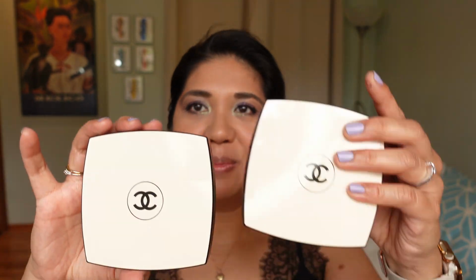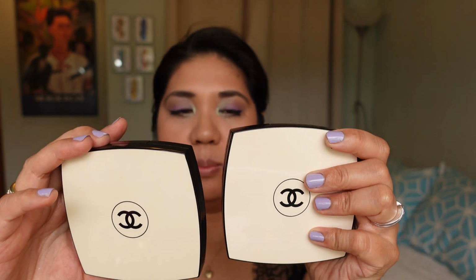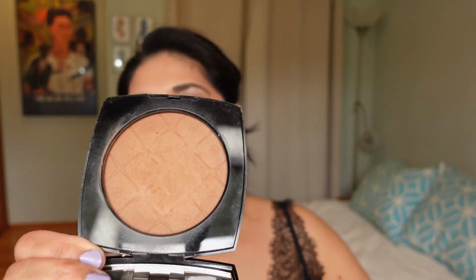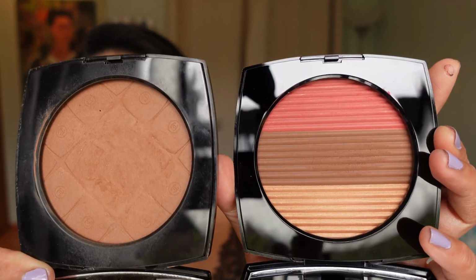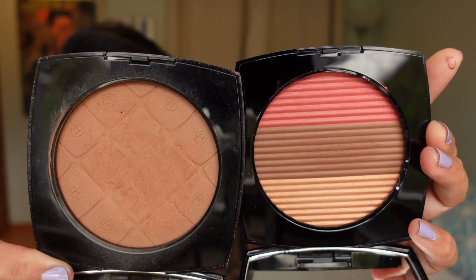These are huge. I think these are last year's or 2 years ago, the Les Beige, they came out with this powder. They do this every year, as far as I remember. The Les Beige Oversized Healthy Glow Sun Kiss Powder. I ended up getting this in Sun Bath Deep. It's the same size, right? The packaging, both of these are 15 grams, 0.53 ounces. This is one of my favorite powders, or what I really call it is a bronzer, and it's the same size and same amount of product.